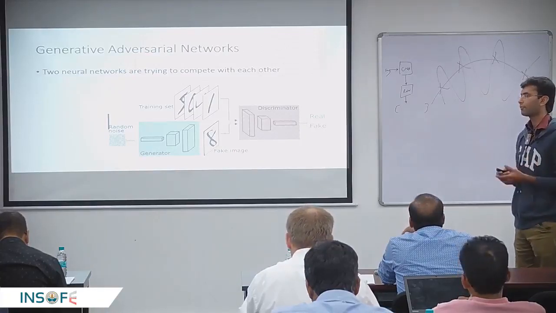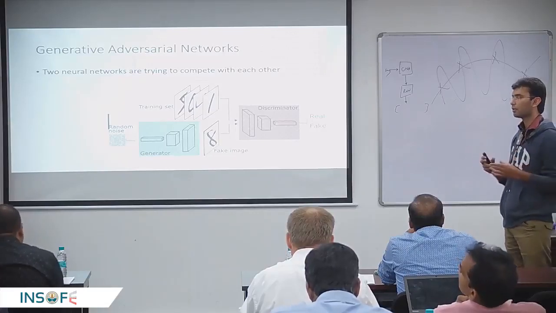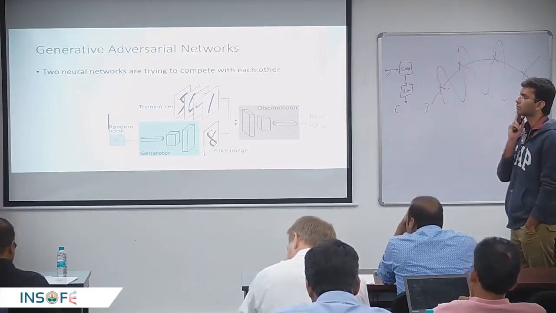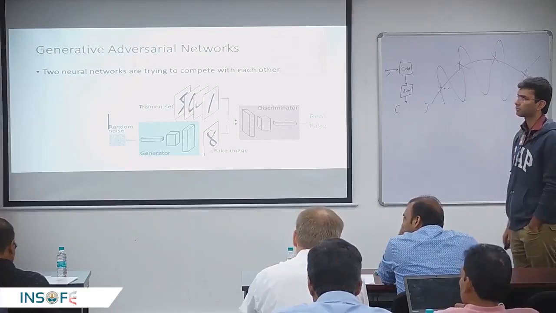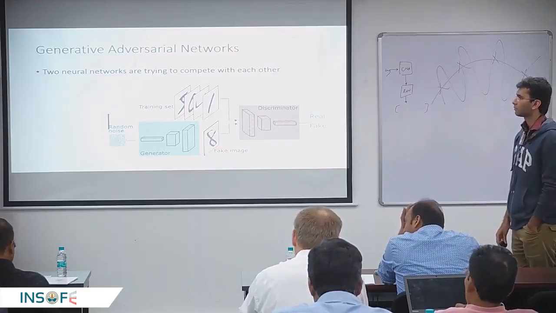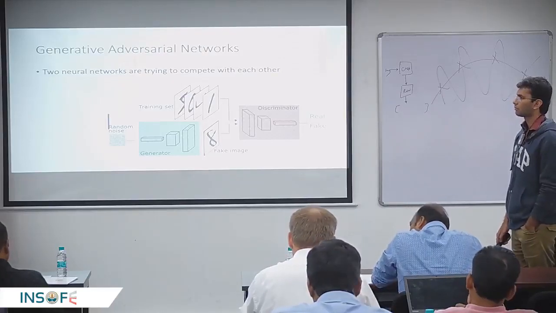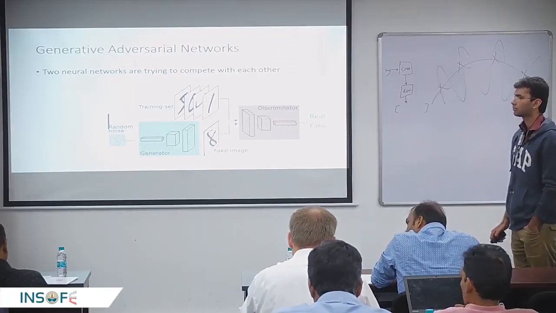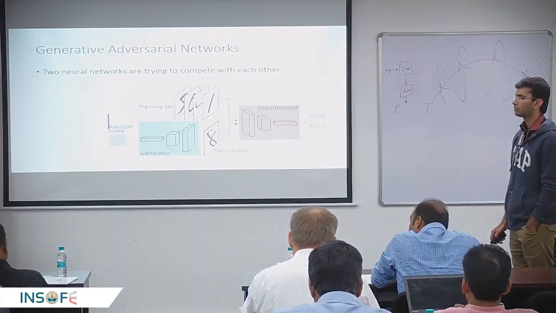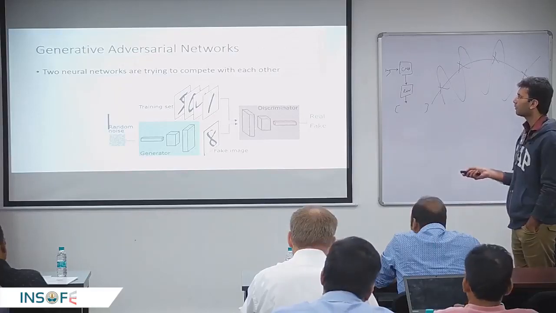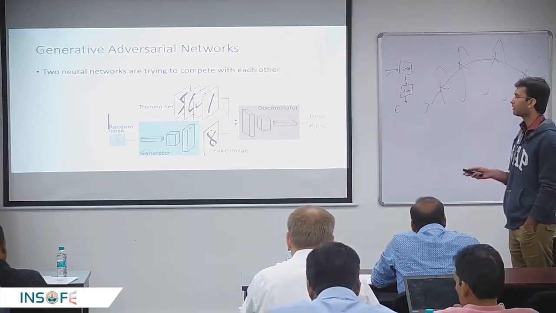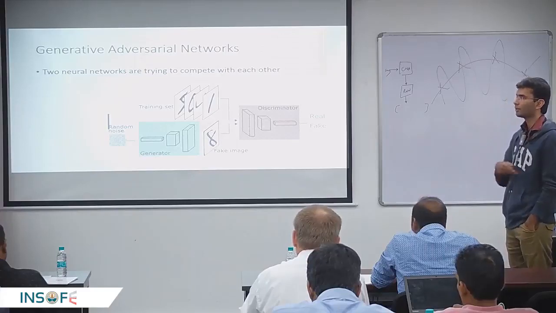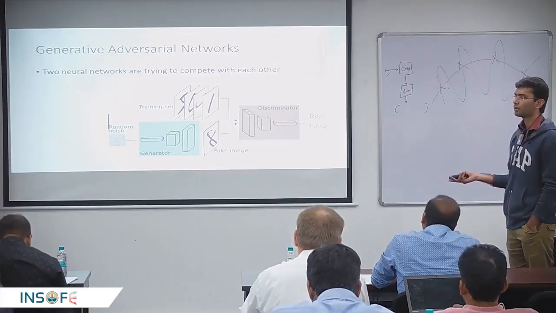You could imagine a random vector, a vector of fixed size of all random numbers between 0 and 1. Correct. That is a seed for the network. That is all it is. Because it needs something as input, right? Every time it needs to generate a new image, I need to feed in a new something, and that might as well be noise.